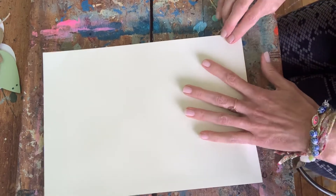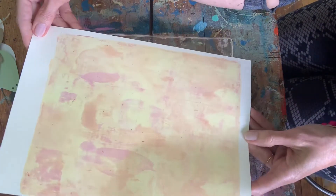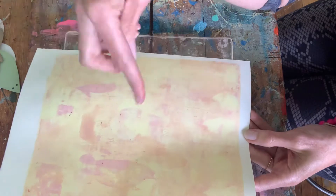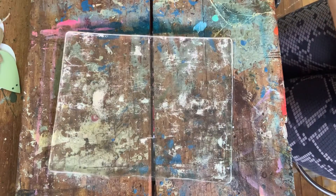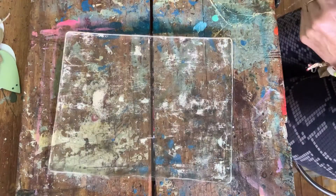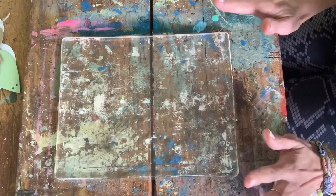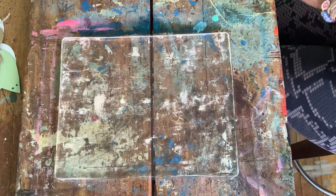In this one I blurred the colors a little bit more. I really like that one — that's gorgeous. I would almost just leave that as it is, maybe with just a simple line drawing. It's just a really beautiful way of creating nice backdrops for artwork. I love that one — that one's probably my favorite so far. So now my plate is pretty cleared of paint, which is a good opportunity to try something else.